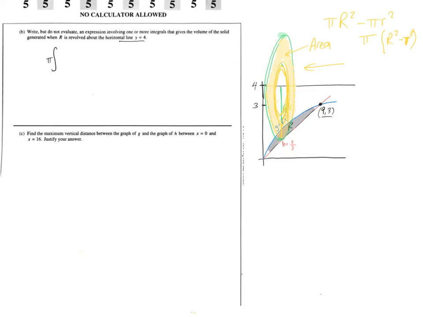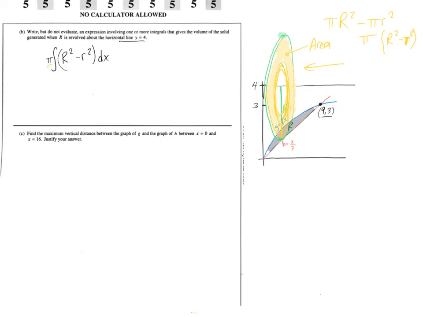So of course, if you factor the pi out, you get big R squared minus little r squared. So that's our formula. We've got the pi factored out, and our integrand is going to be big R squared minus little r squared. I can do that because I showed what I meant by that until I scribbled all over it.